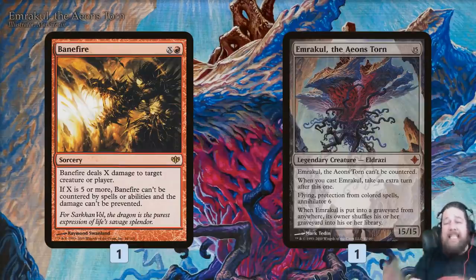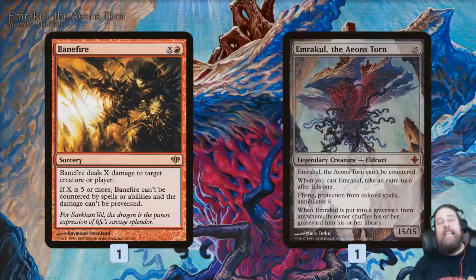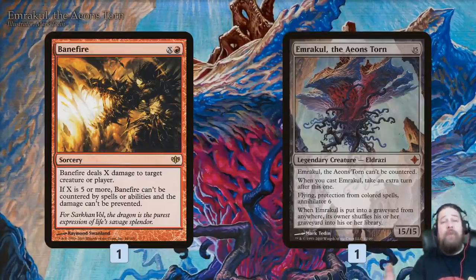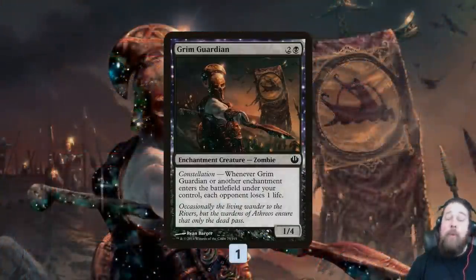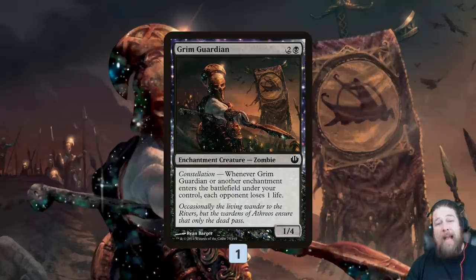So basically, stack up enchantresses, play some janky enchantment creatures, draw a ton of cards as we make all this mana with these random enchantments, and use Cadaverous Bloom, Banefire, or Emrakul to close out the game. We also have one Grim Guardian, which is a weird backup way to close out the game if we're just casting all these free, quote-unquote, enchantments that draw cards.